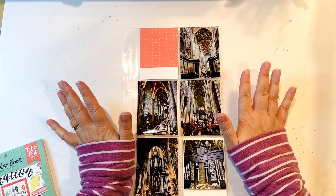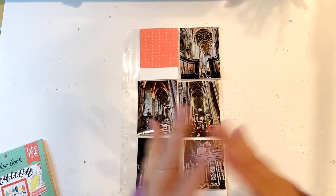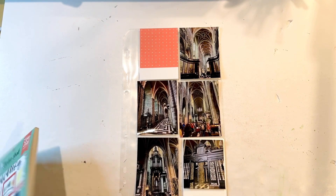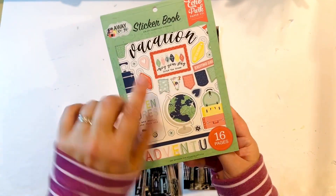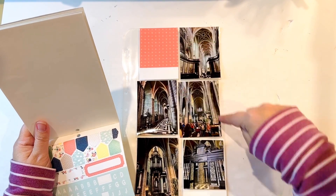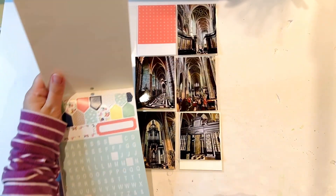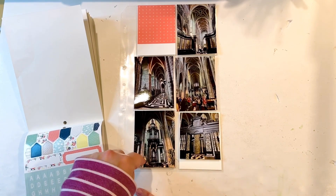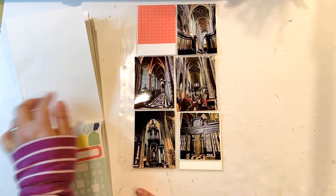I've mixed up the configuration and changed some things in the lower portion — I do like that better. Now these are actually going to be opposite each other on a diagonal line, which works better. That does leave me with a slight problem of how to do a visual triangle if I want one. I found something in this sticker book — you can see the coral color is in there. I like this label and it would add a very nice pop of color. Maybe a little bit at the top there — I don't want to lose too much because it's got that nice arch, but the ceiling is very dark and I do have plenty of other ceiling shots.